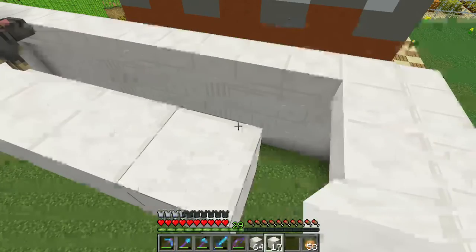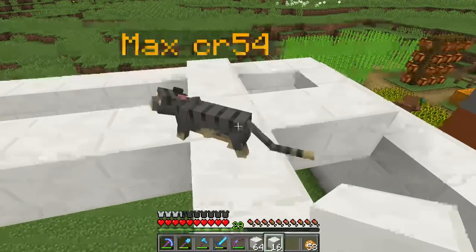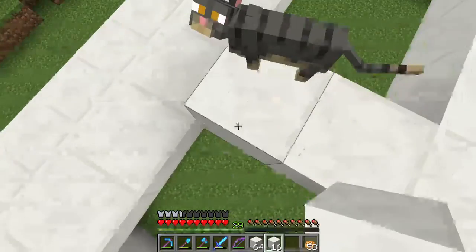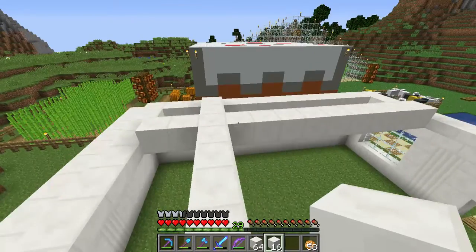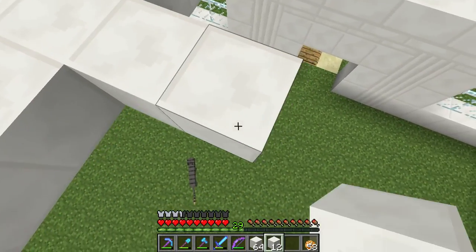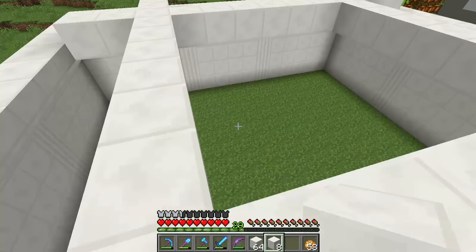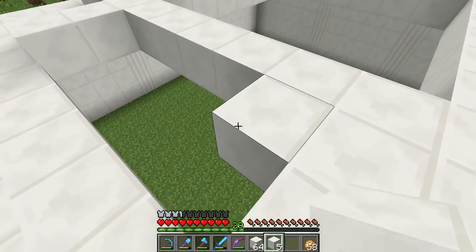Oh, I hate doing this, but just to prove that cats don't have fall damage. Stop moving, cat. See, no damage whatsoever. Everybody's like, no, don't do it, and I'm like, chill. So just like. Oh, what am I doing with my life?